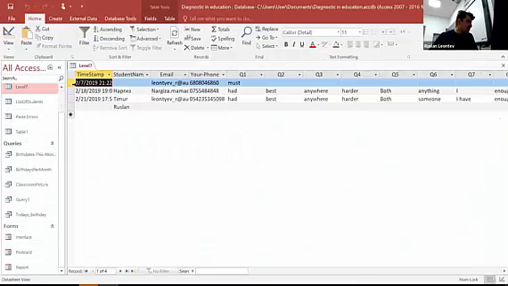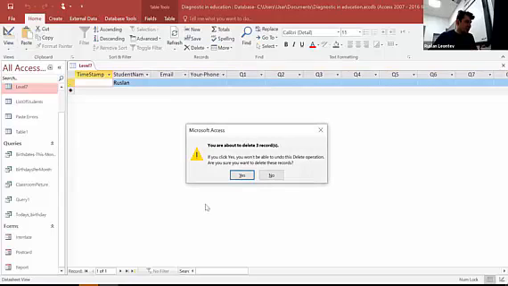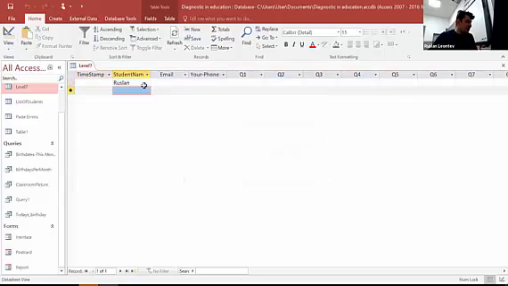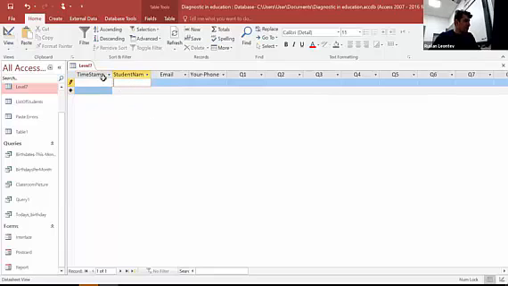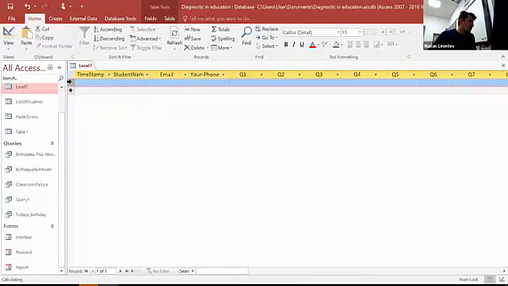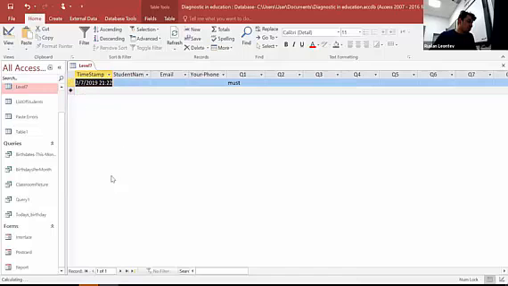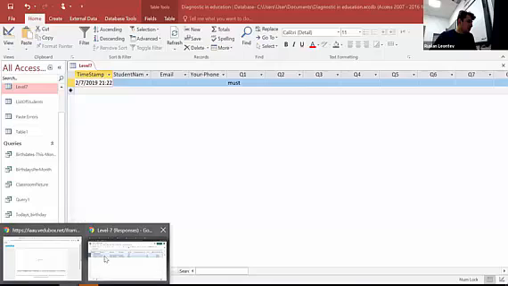Returning back to Access, let's pretend I don't have any records in here. It's just plain. Let's pretend that I've just created the table. And I'm basically clicking here, and I'm pressing Ctrl-V, which is to paste. But for some reason, it didn't put all the records. I wonder why. Let me repeat the operation.